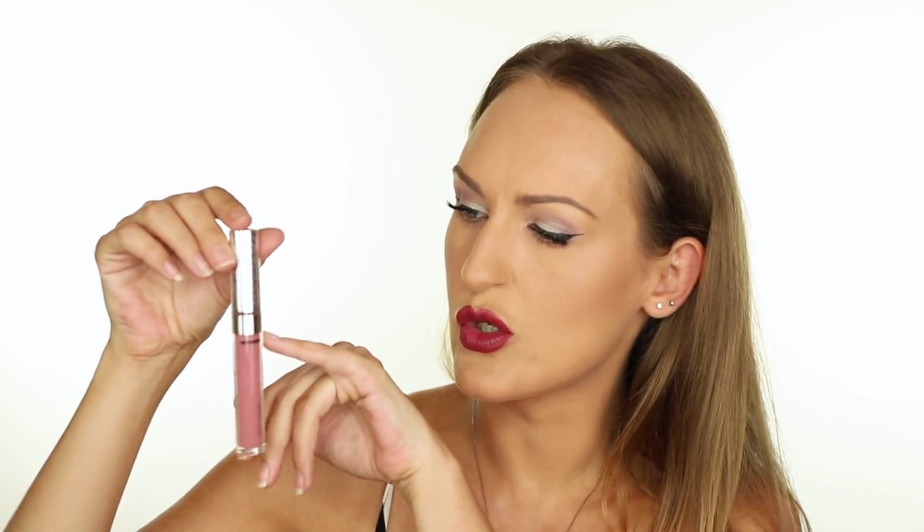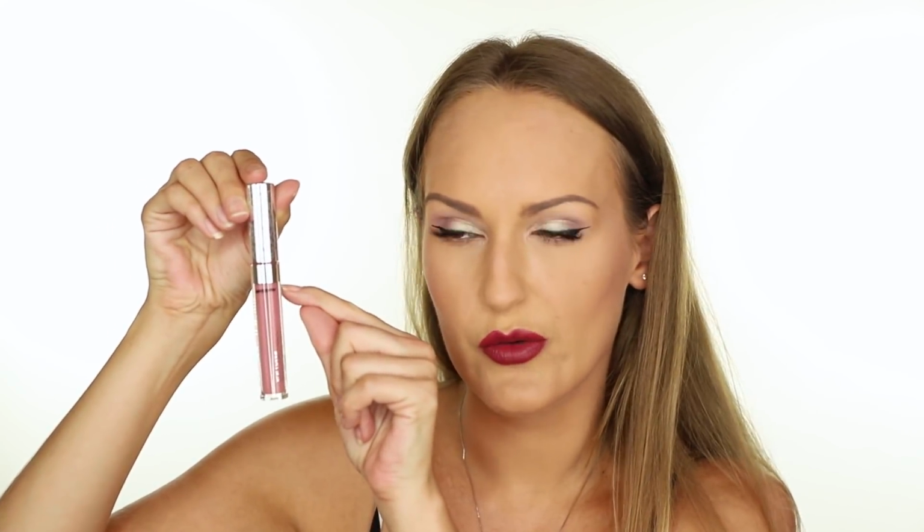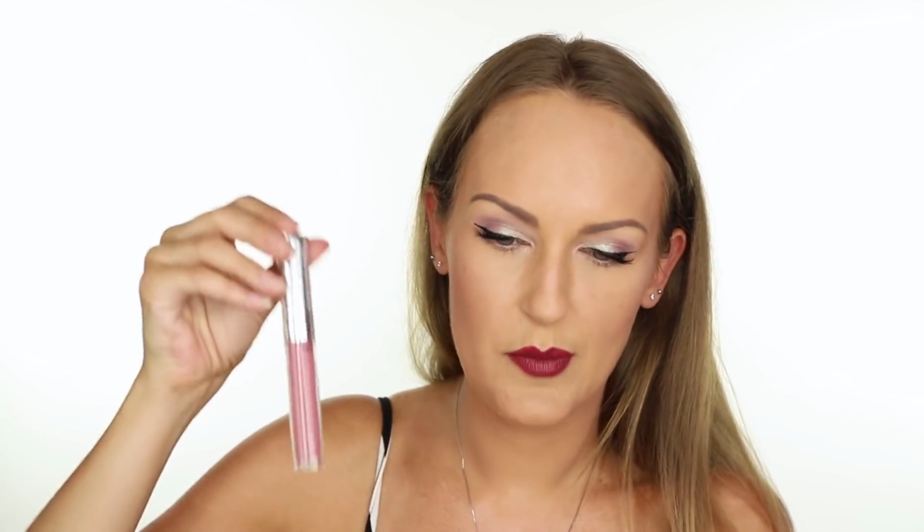One that I think is gonna take me a lot longer is the Colourpop Ultra Satin Lip. This is in the shade Tiny Chum. So when I started this, I was pretty sure that it sat just below or just at the silver marker here, and now I'm pretty sure it's down to here. What I did was I popped this in a cup of warm water and I let it sit for a while, and it developed this little line in the product where it looked like it was separating, and then I tipped it back and forth and I could see where the actual product inside was sitting level. So it's around about here somewhere.